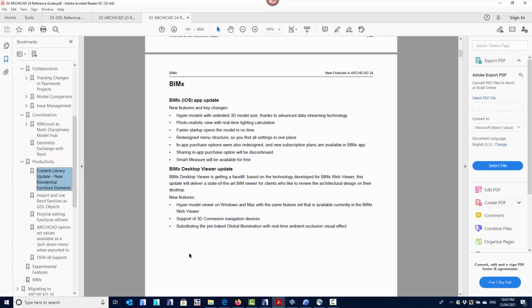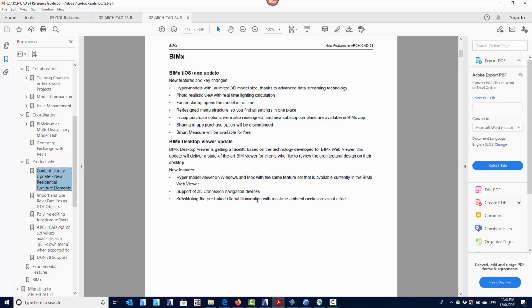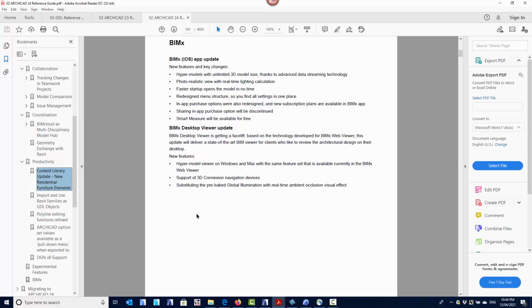It's changed slightly, but again, I don't think we will notice any difference with what we do, except for the desktop viewer now has the hypermodel, so it has the ability to have the PDFs in it, whereas before only your apps on your iPhones or Android phones could have the hypermodels, whereas now the desktop version actually does as well. And it has global illumination included. So instead of waiting, when you save the BIMx model out, you had an option to tick to say include global illumination, and it used to take longer to create. It's now part of the actual BIMx program itself, so it creates that global illumination on the fly.